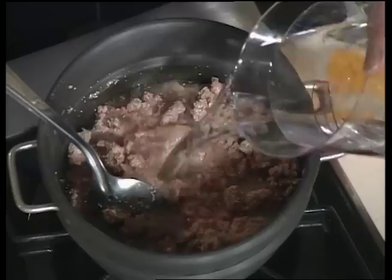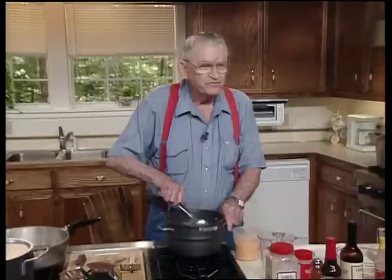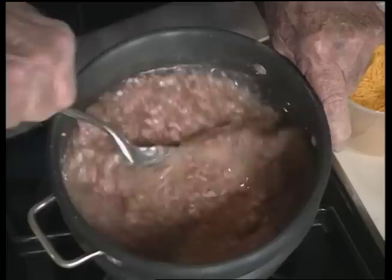Stir this in there good. Get it off the bottom of the pot. And cook it until it's the way I like grits. And if I want to deep fry the grits the next morning, I deep fry. Fry grits for breakfast. I cook the grits till it's really firm. And that's what I'm going to do here today, too, because I may want to cook this in the morning for my breakfast. Not a bit of thinning, I'll tell you that. Oh, man, that's going to be good. I'm not going to turn that fire on yet, either.